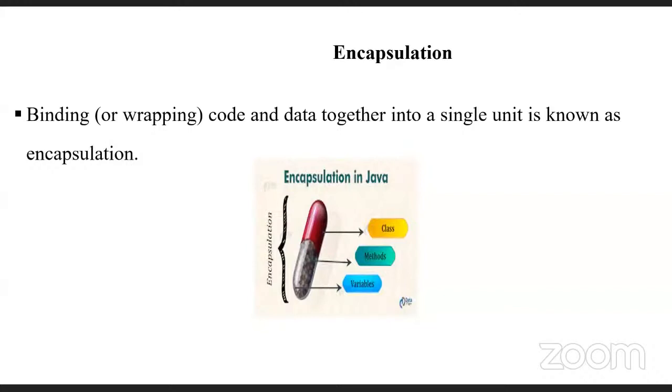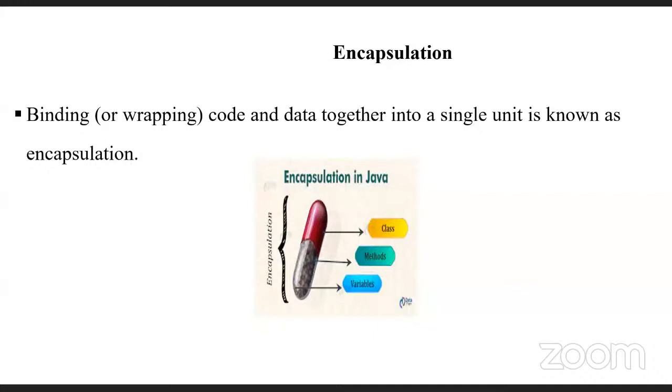I'll give one example. Suppose there is a marriage function going on. You will take the gift box and wrap it around the object, right? Anyone can see that. After the marriage function, they will open it. Inside the gift box, I am wrapping around the object, I am putting the wrapper. So that is called abstract, meaning encapsulation.